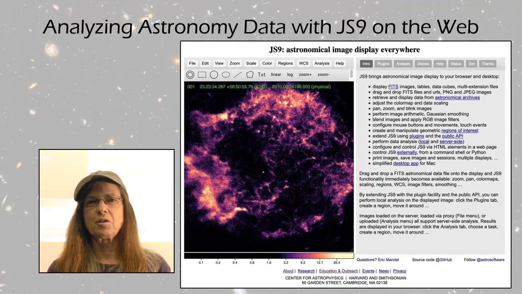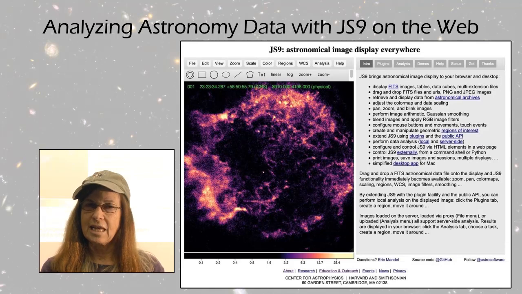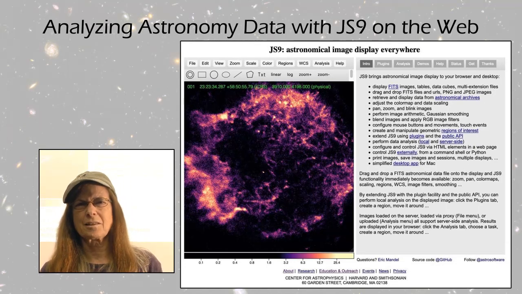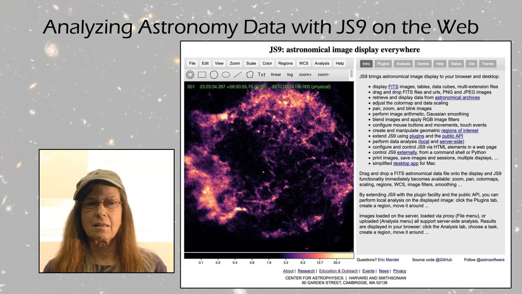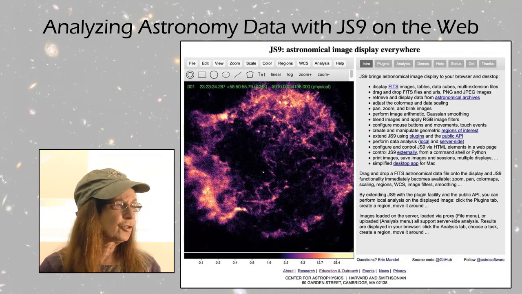And she has been working with Terry Matilsky in transferring the DS9 investigations into the new JS9 format so that the tools can be used online. Every time she has a difficulty with something that doesn't work the way it should be working, she and Terry get together and discuss what needs to be done to make that an effective tool to use. And she's been using DS9 in the classroom for many, many years. So she's very knowledgeable about how to use it and how teams and students can best learn the JS9 tools.